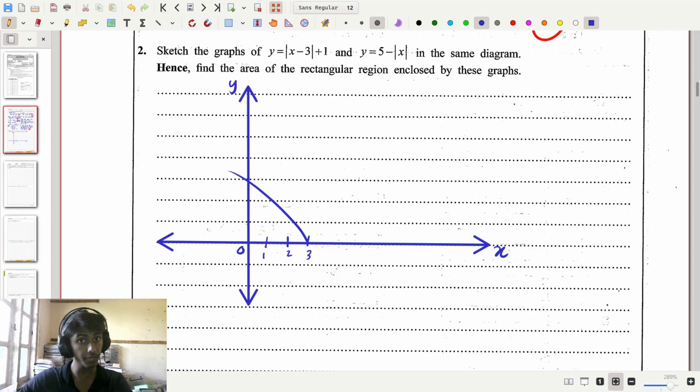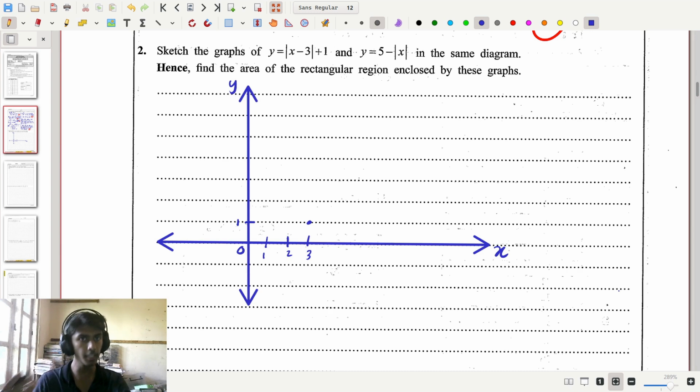Now, considering that, if we start drawing the graph, at the point when x is equal to 3, we can see the inside of the modulus is going to be equal to 0 since we have 3 minus 3 modulus, which is going to be 0's modulus, which is 0, and then plus 1. So therefore, at the point when x is equal to 3, which is the symmetrical point, y is going to be equal to 1. So we can write here, if we put this as 1, the point 3, 1 is going to be on our graph.